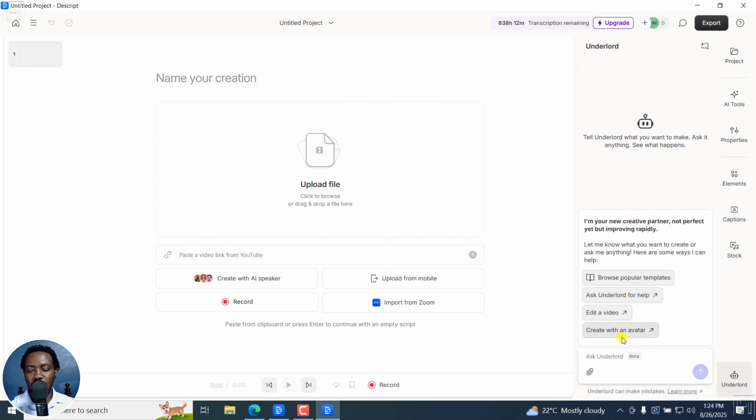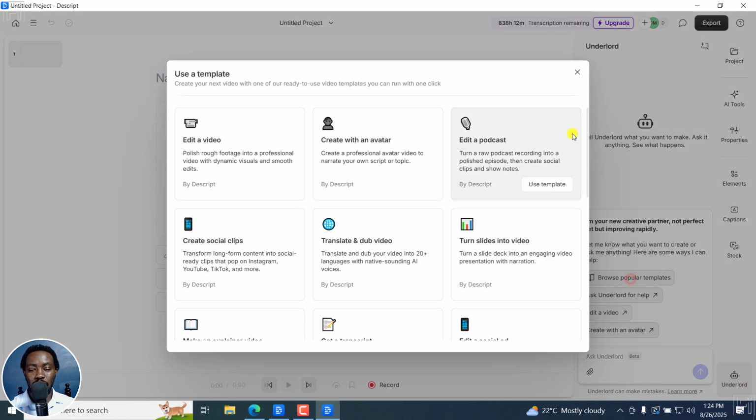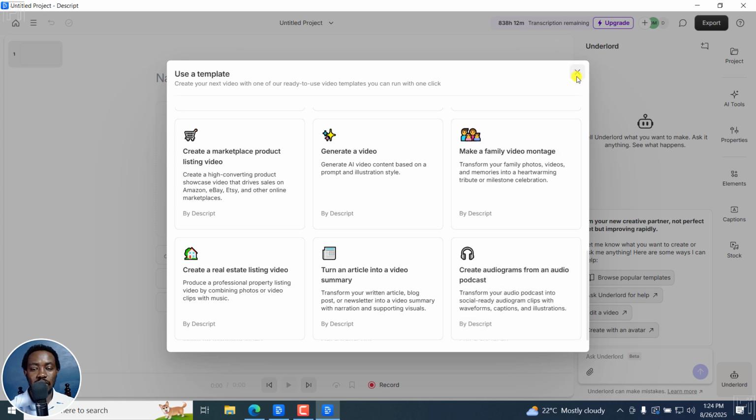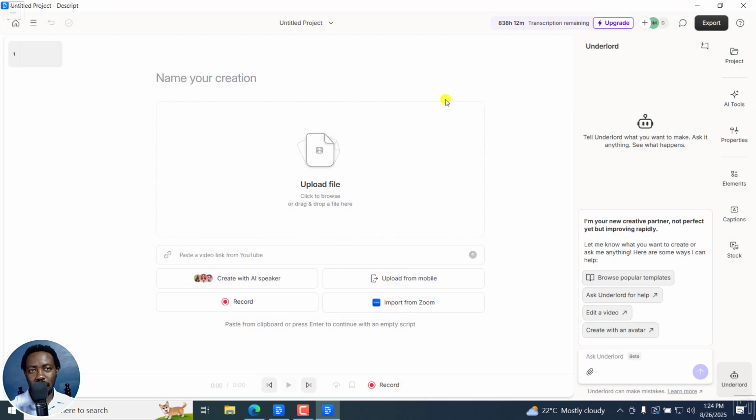Either they live here, but it might get a little bit crowded, or maybe somewhere here. Whatever it is, but I wish there was a way to favorite some of those few templates that are actually going to come in handy, instead of clicking on browse templates and then scrolling all the way down, and who knows how many templates there may be in Descript maybe a year from today, who knows.